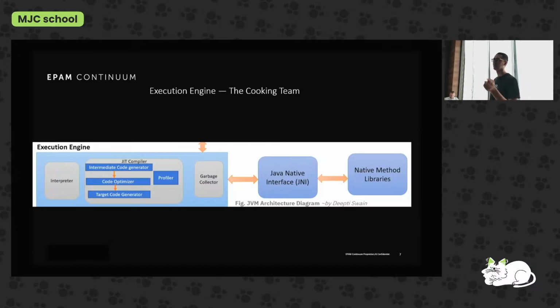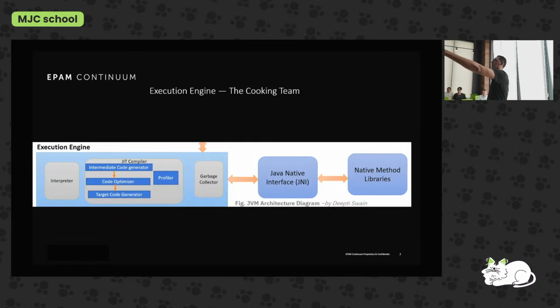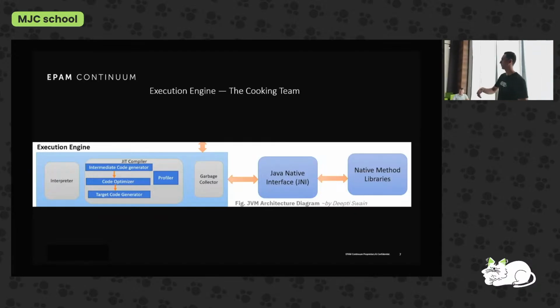But in the Graal VM, we have a Graal JIT compiler, which is actually written in Java, but the current compilers in the HotSpot VM are written in C++. So this is the process of the JIT. You can read that: intermediate code generator, code optimizer, and a profiler that helps the JIT compiler know which portions of the code have been executed more than once in order to optimize them. And then the code will be generated into bytecode instructions.